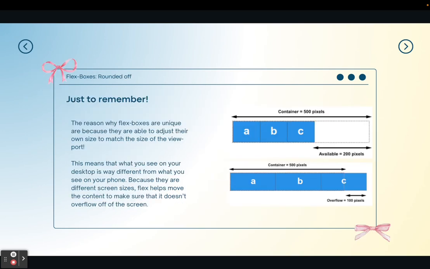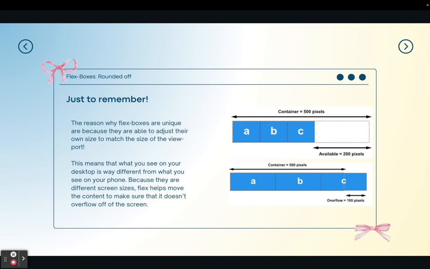The reason flexboxes are unique is their ability to adjust their own size. If a phone has, let's say, 200 pixels compared to a computer, which has 1,000, it will still give the website a unique and responsive look instead of having a broken website for the computer version and the phone version, which would look really weird because a computer obviously has way more space than a phone.